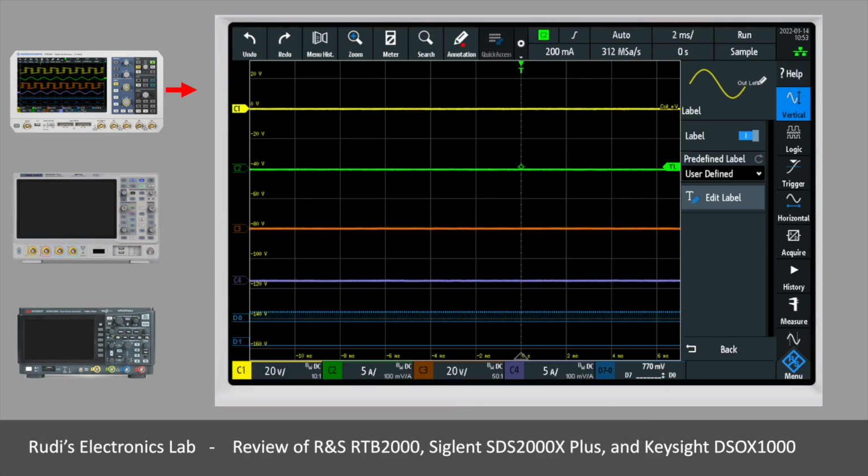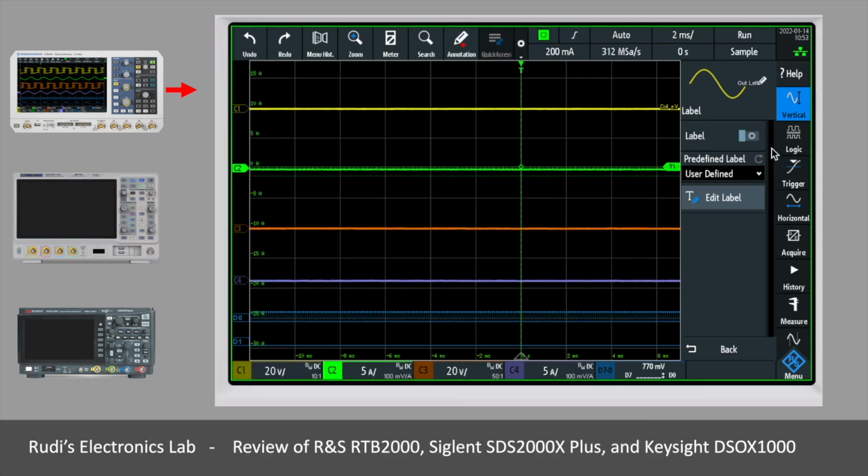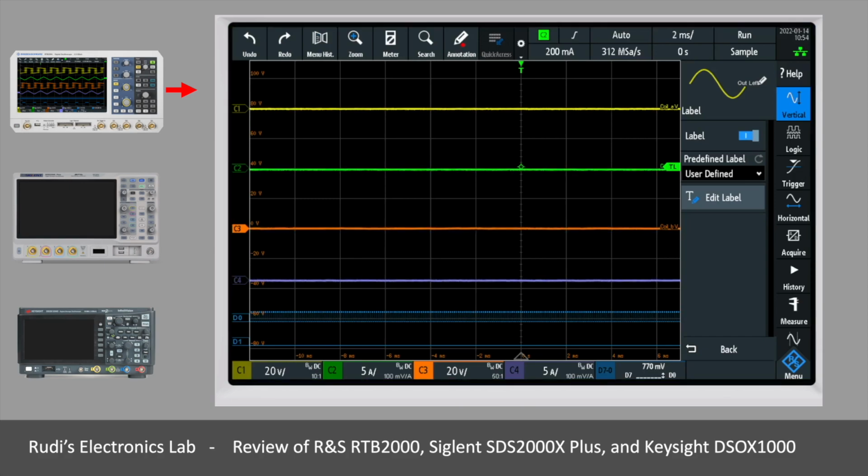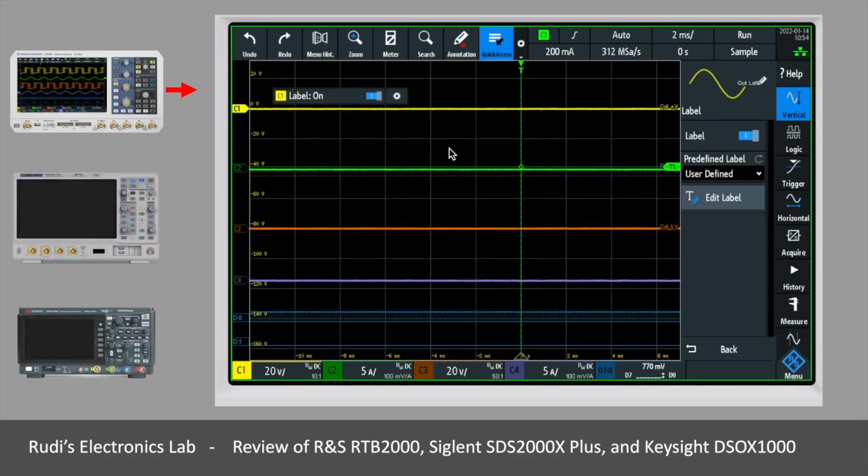Now, to turn on the labels for the other channels, I can go to each of the individual channels, like channel 2 and channel 3. But actually, I would like to use this opportunity to show something about the use of the quick access menu. Because suppose you have something you want to turn on and off regularly. What we can actually do is bring it in as a quick menu. So I just went back to channel 1. I'm taking this label here, and I'm making it a quick menu.